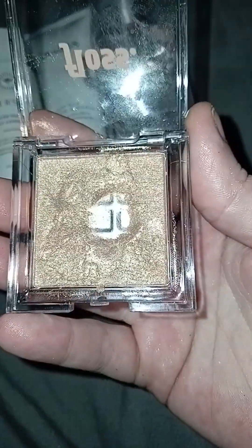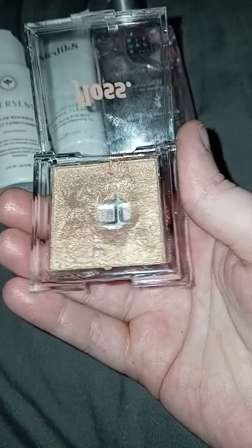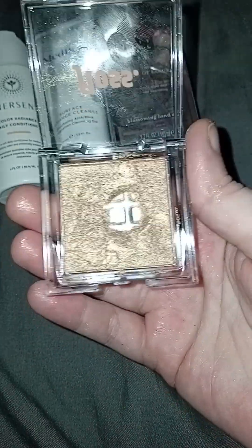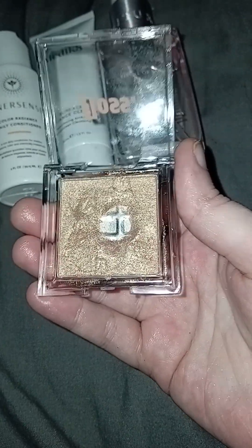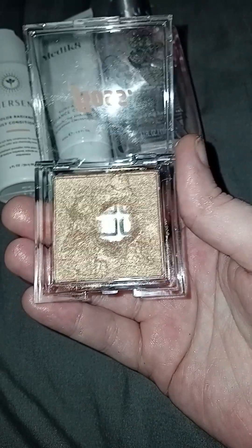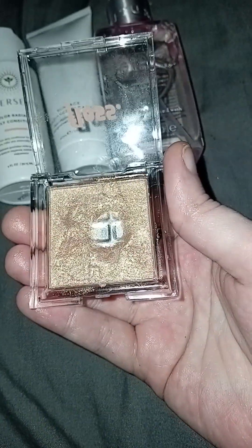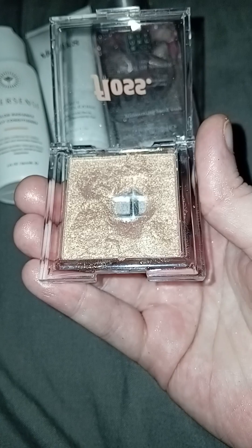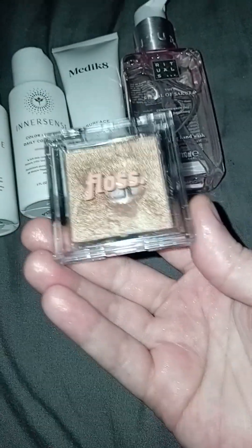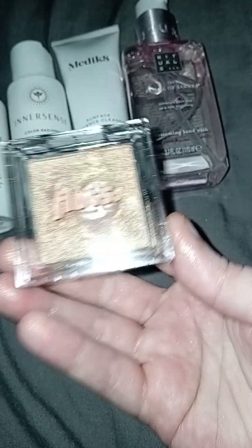Perhaps if you've got deeper, darker skin where you really need that oomph for it to show up, maybe it would work. For me, I can't be putting sparkly highlighter on my cheeks – it just looks too much. However, what I did do is put some setting spray on a brush and used this as eyeshadow for the past couple of days, and as an eyeshadow it works nicely enough. I do probably have a few shades that are similar, so a highlighter would have been a bit more interesting to me. But I can get some use out of it, just not in the way it was intended. For that reason, I'm going to give this one a half point, because it's not quite what I expected but I am getting some use out of it.